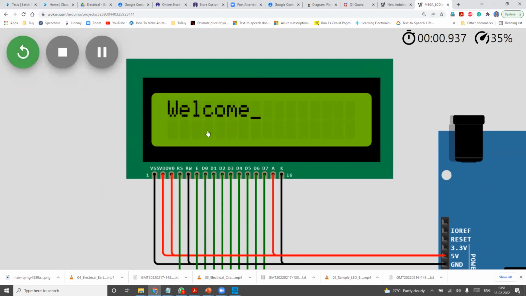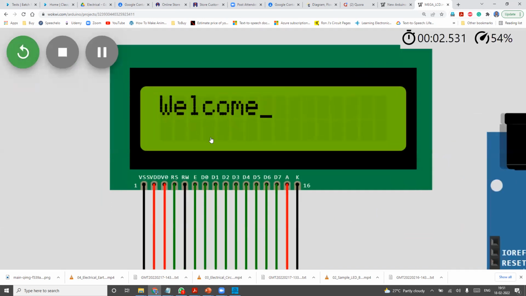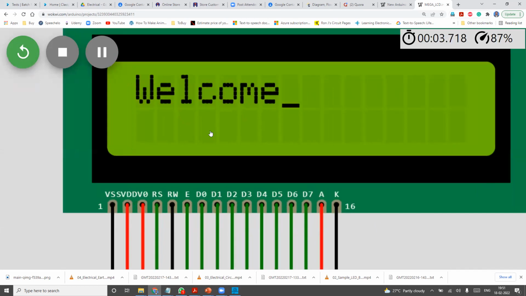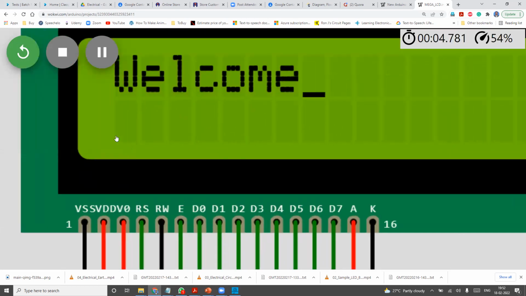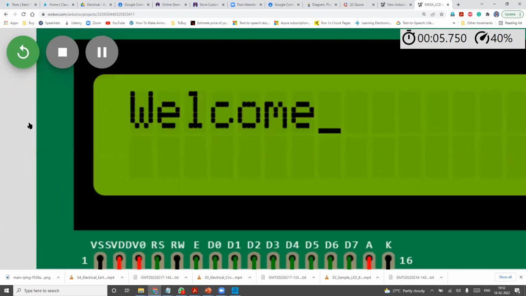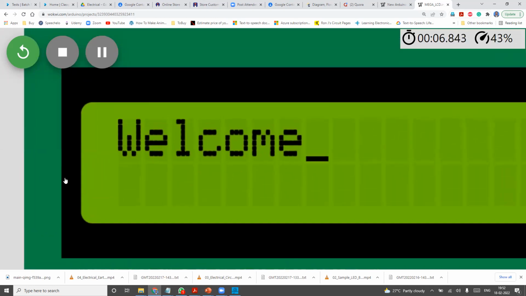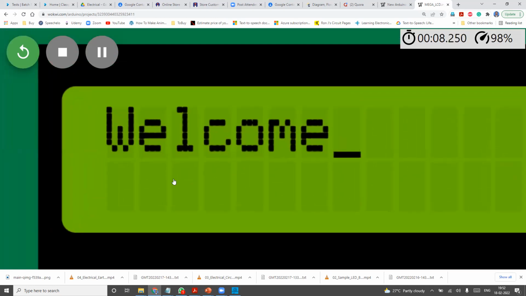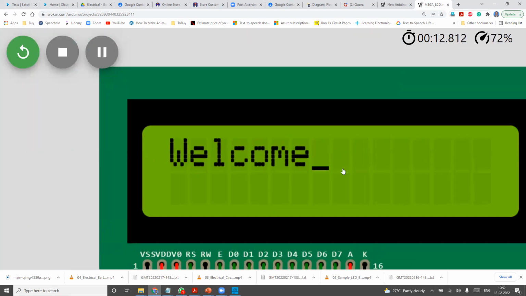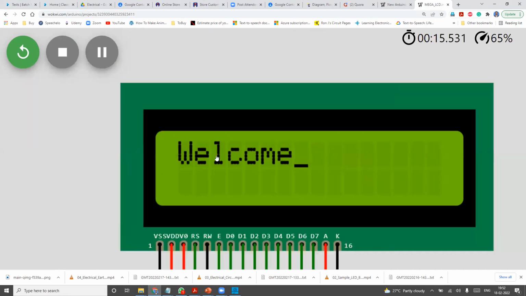See, welcome. You can even see a dot. If you make it bigger, you will see the dots. See, so many dots are formed for each character. And the cursor is blinking, and when I move the cursor, it moves. I'm sending the characters one by one here.